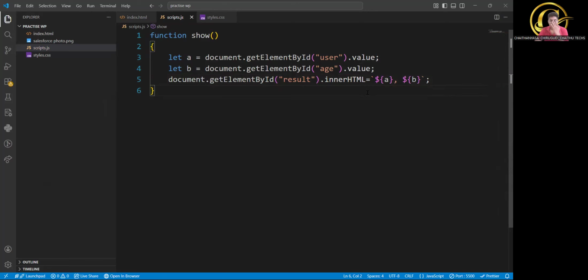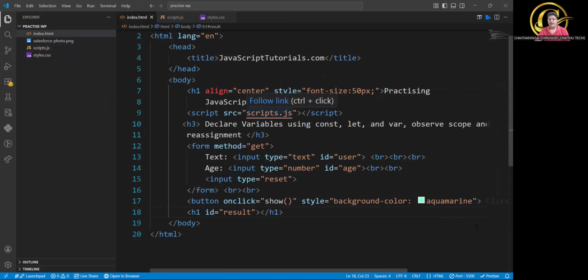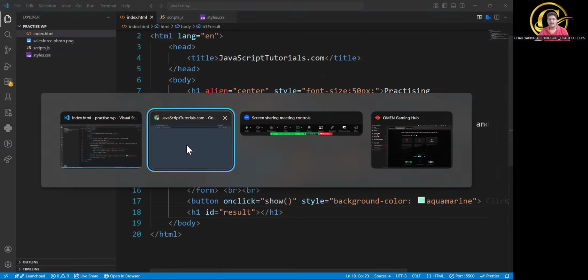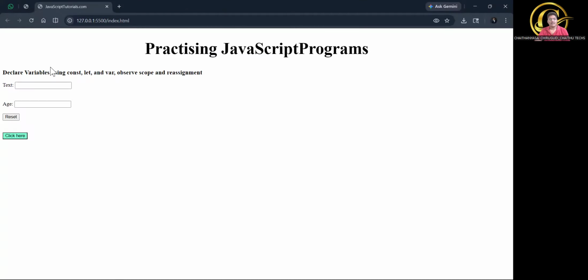Next, coming to see the output. The compiling should be done within the index.html file because the script can't be compiled. So after compiling, we can see this output text. If we give any text, username is a combination of numbers and characters. Here we have given the input type as number, so it takes only numbers. See, if I try to enter an alphabet, it won't enter. It only enters the numbers.